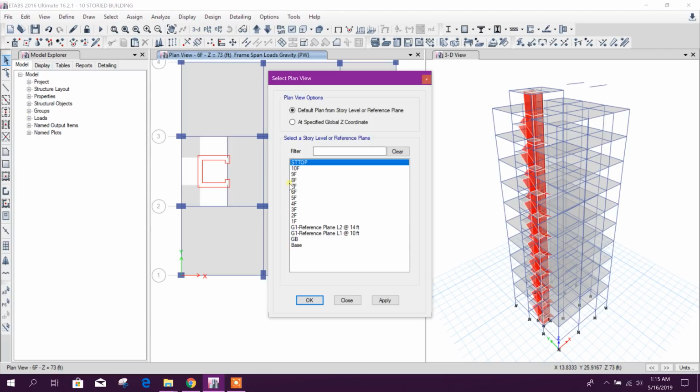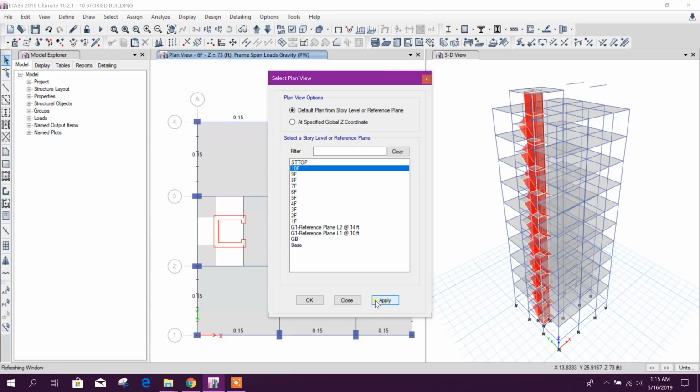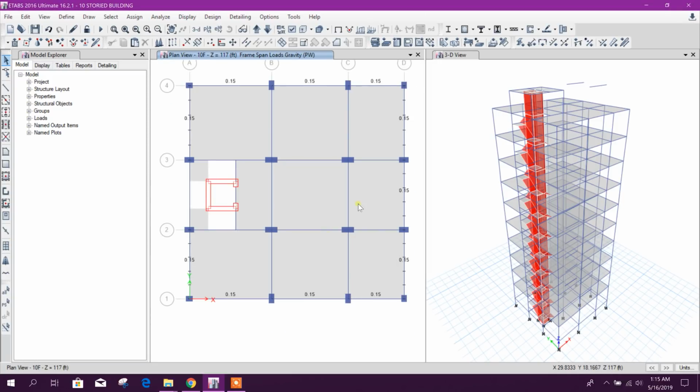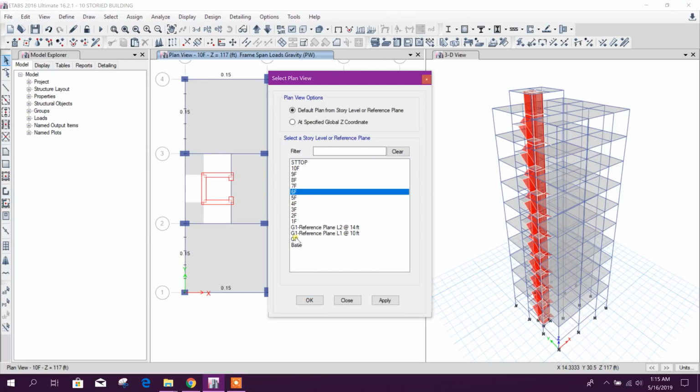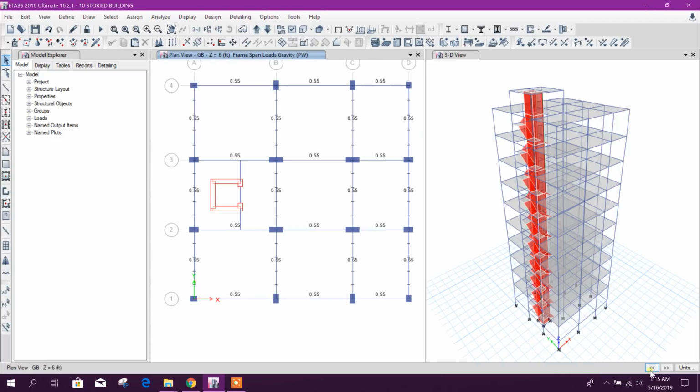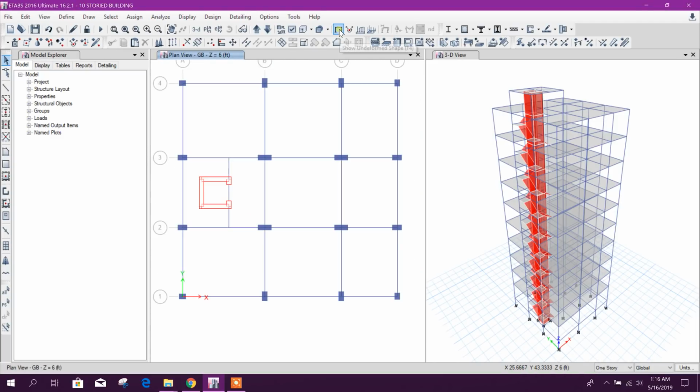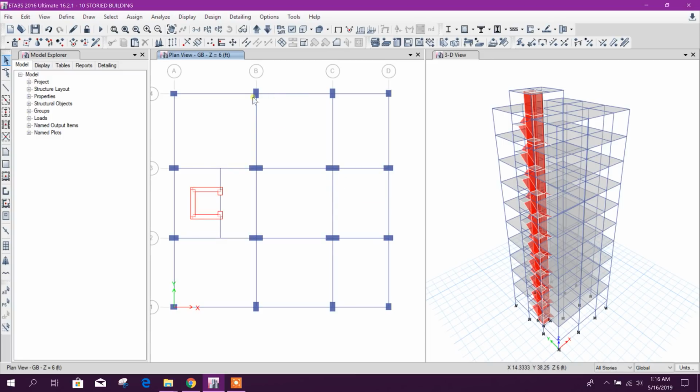and go to roof, 10th floor. Here this is okay, only these two beams we will delete extra. Now go to any floor, then on deformed shape, then the option for one story or all story like this will come. If load is shown or deformed shape is shown here, then this option will not be available. When you click on this, then it will be available.